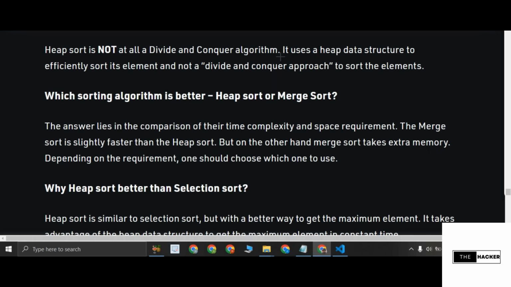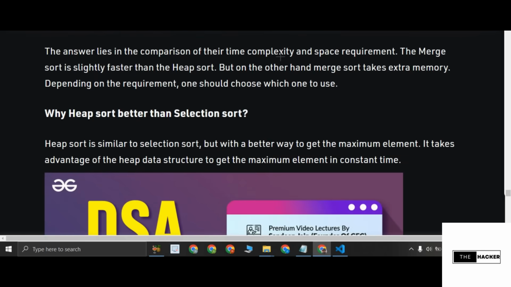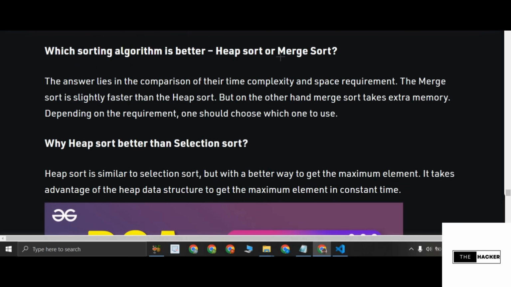Depending on the requirement, one should choose which one to use. Next we have, why is heap sort better than selection sort? Heap sort is similar to selection sort but with a better way to get the maximum element. It takes advantage of the heap data structure and gets the maximum element in constant time.